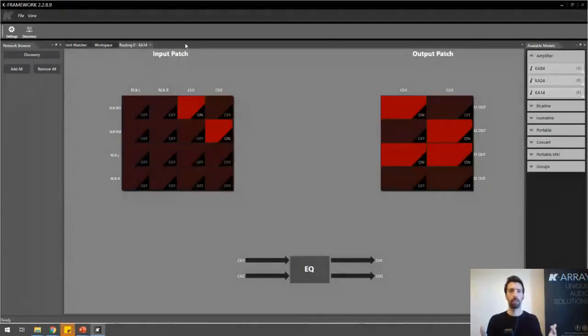In the future, all our amps will change, getting more similar to the KA02, so having Ethernet kind of communication and Wi-Fi and all the things that I'm going to show you now for the KA02.